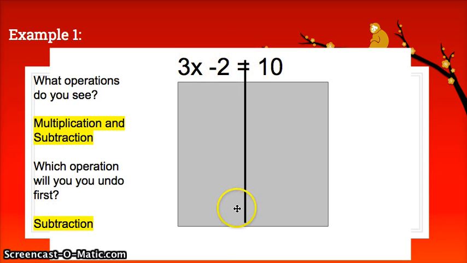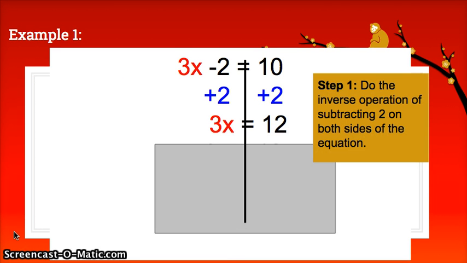So we draw our line down, and we find the subtraction, and we do the inverse, right? The inverse of subtracting is adding. So I'm going to add 2 on the left side. And then what I do to one side, I do to the other side. So I also add 2 to the right side. It looks like this. So I have minus 2 and plus 2. Those cancel out. I am left still with the multiplication. Remember, I haven't dealt with that yet. So I take the 3 times x and I rewrite it down here underneath. Bring down the equal sign. And then on the right-hand side, 10 plus 2 is 12.